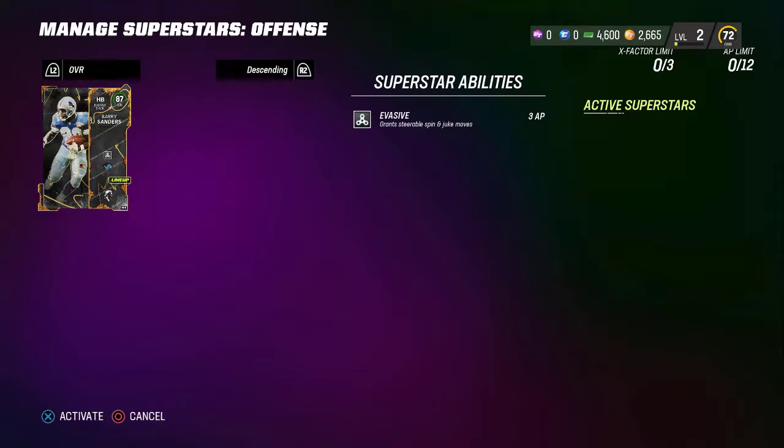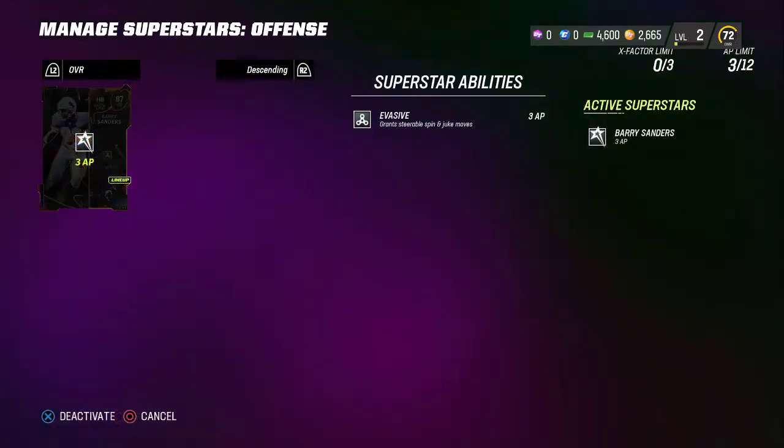And of course, seeing that I don't have any other superstars, using that 3 AP is no problem because I have 12 AP points. Remember, this is an imperative that you remember. Just because you equipped your player with a superstar ability or X factor, you have to activate that superstar ability here in your lineup, or else when you play with them in the game, they won't be activated.